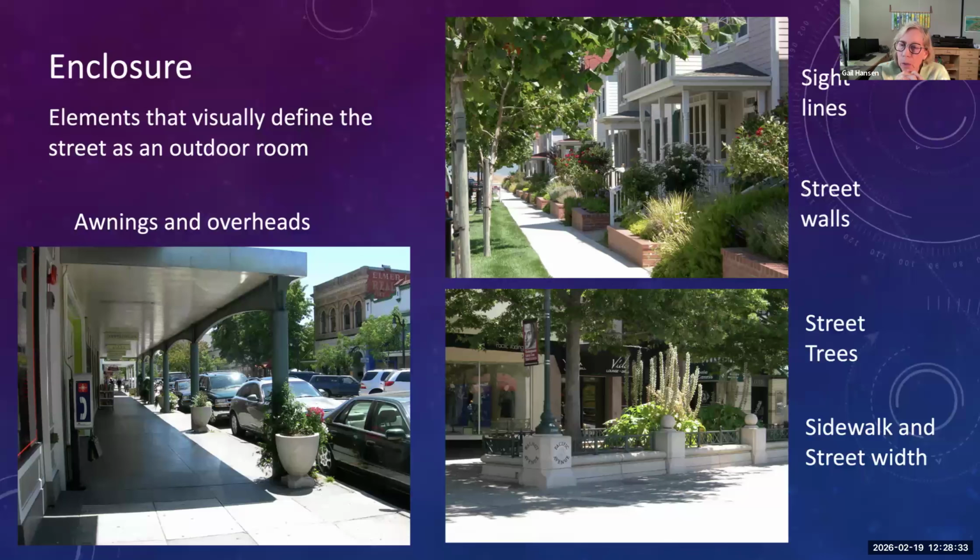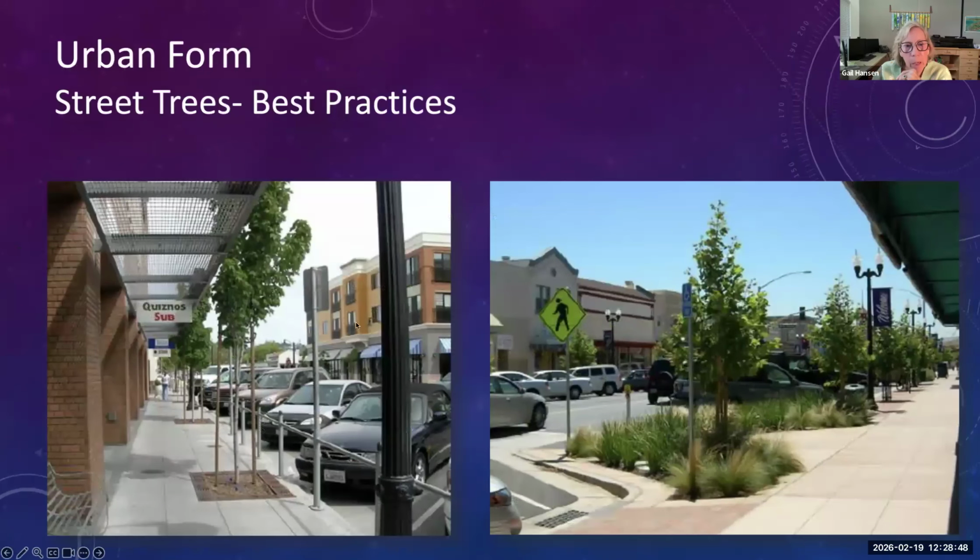And then also really paying attention to that sidewalk and street width so you can put seating areas and more plants along the street there. So the other thing in your urban form and your form-based codes are best practices with street trees.